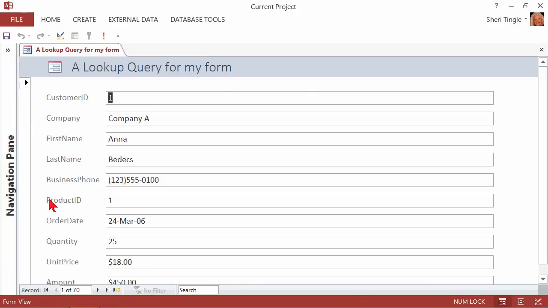But now the benefit is next new record. When I go to the next new record and I say to the customer, and your customer ID please, and they say, I'm number 4, and you type in a 4, it says, oh, well that's company D, it's Christina Lee, and here's the phone number. So now I can validate. And remember, it will show anything you pulled off of the primary key table, which is called the parent table or the primary table. And now the user then could continue with the data entry for entering in whatever it is that they need about this particular order.